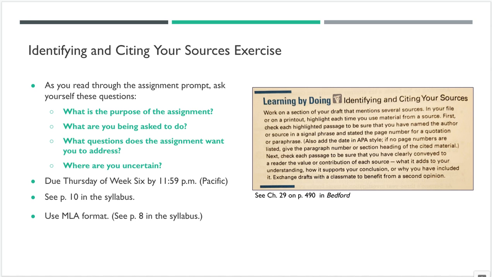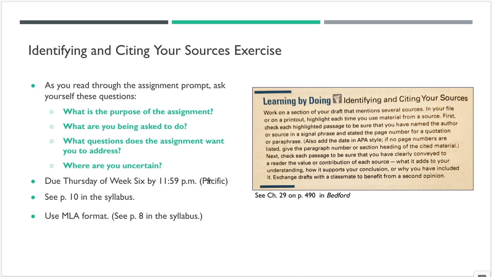All right, for the second exercise you're doing, you're going to work again with identifying and citing your sources. And for this exercise, the goal is for you to see how you use transitions to introduce or identify your sources. So this is a very key part of writing, and it's a lot of times where amateur writers kind of show their amateurism. So good writers will always introduce and lead you into the information in a way that's very seamless and doesn't make you feel like something was just dropped in out of the blue, okay?